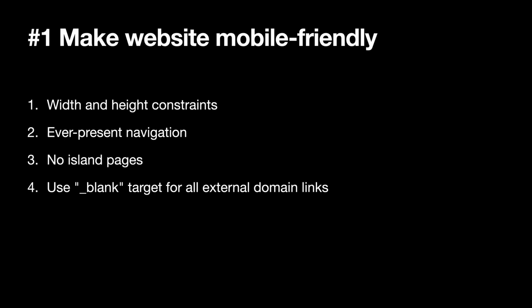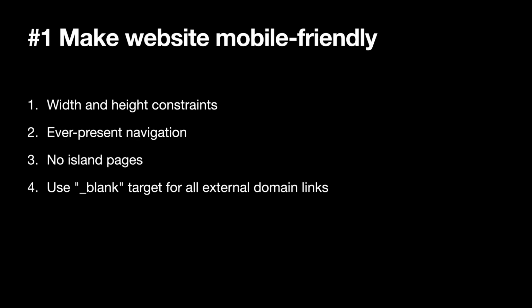So make sure your website has good ever-present navigation. They can always get to where they need to from any point in the app. This also means your website can't have any island pages. An island page is a page in your website where users go to that page and then they can't get back. So that's kind of the same ever-present navigation point, but I want to make clear that they can't go somewhere and not be able to get back. Otherwise, they're going to have to relaunch the app in order to get back to your home page. So make sure your website has good navigation and there are no island pages.